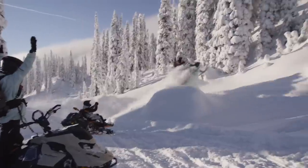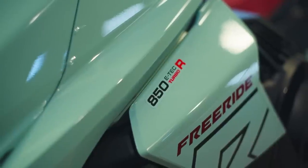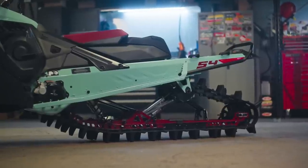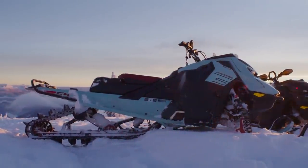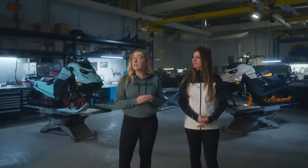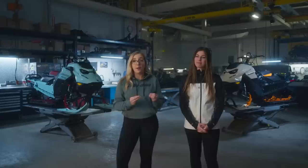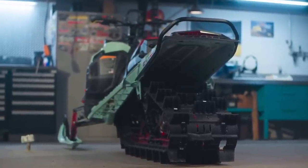When you get riders with that skill level and that drive to always push the limits to give their approval on a sled like the Freeride, you're definitely onto something with big-time capabilities. We've got that 850 E-Tech Turbo R and all 180 horses under the hood, now available in a 146-inch track length — something a lot of riders asked for — as well as 154 and 165-inch lengths. The shorter track length will be something riders who love being on the throttle will appreciate, while the longer tracks are ideal for conquering steep terrain where maximum traction is required. The tracks are now a 15-inch wide track that gives a narrower but rigid base that this level of rider will truly benefit from — a very welcome change for riders that utilize momentum to their advantage.